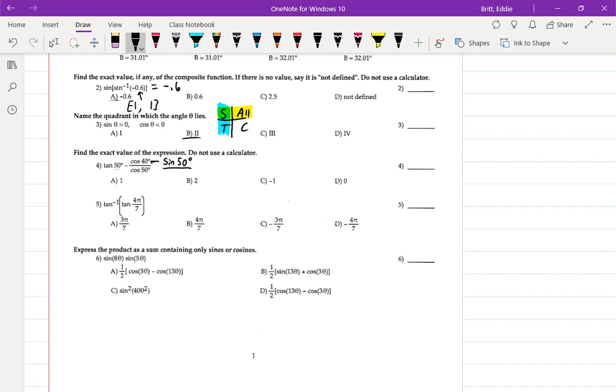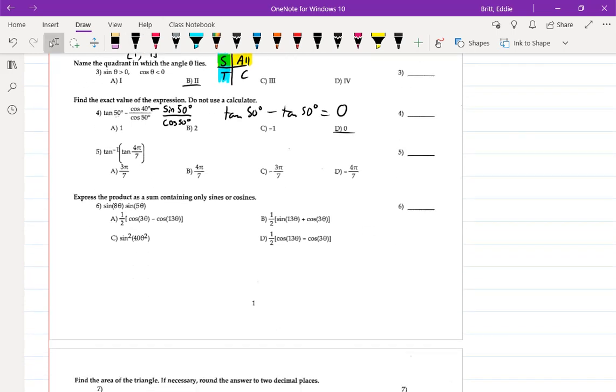All right, so this expression would become the sine of 50 degrees over the cosine of 50 degrees, which is the tangent. If you do sine over cosine of the same angle measure, it's tangent of 50 degrees. So this problem becomes tangent of 50 degrees minus tangent of 50 degrees. As long as you have something subtracted from itself, that's always going to be equal to 0.